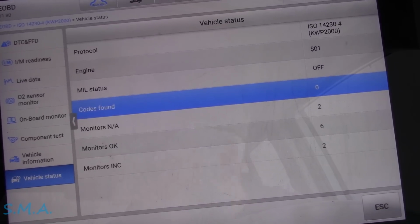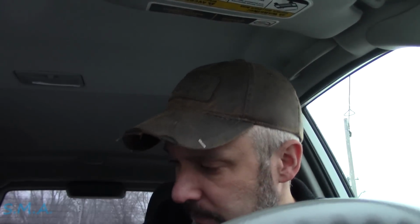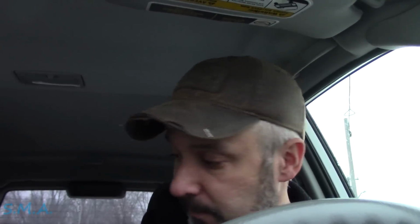Success. I kind of wish I brought you guys along on the first time the guy brought this thing in a few weeks ago. Wasn't really sure where it was going to head or if he was going to come back with a used PCM to finish it. And I know you guys like closure, but all in all, it was relatively easy, and hopefully you guys can learn something from this. When you get those circuit codes and you identify it, like, this wire is definitely shorted to ground, where in the box, or the controller, whatever controls it, shorted to another circuit. You got to isolate that, then just make the call.